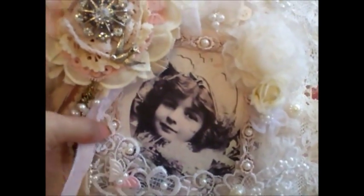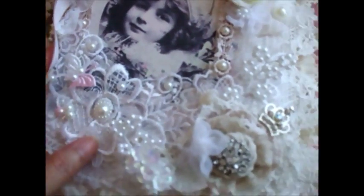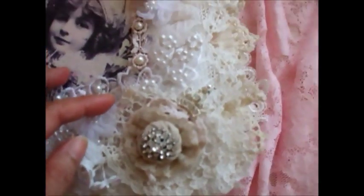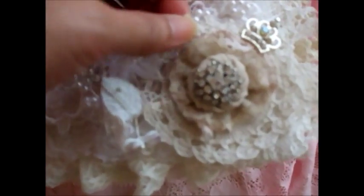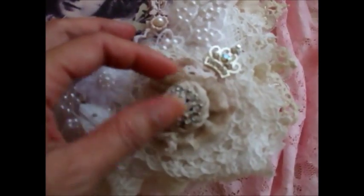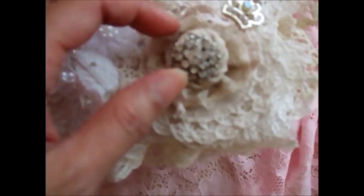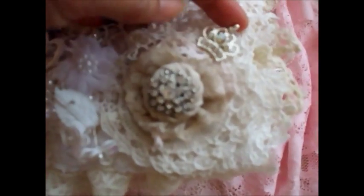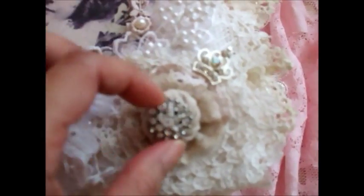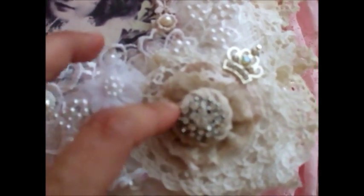For the first page, I've actually decorated quite a lot. This one is another of my handmade flowers, and I used doilies, and some flowers that I have made from laces, and this one is another rhinestone kind of earring that I have used for the flower center.